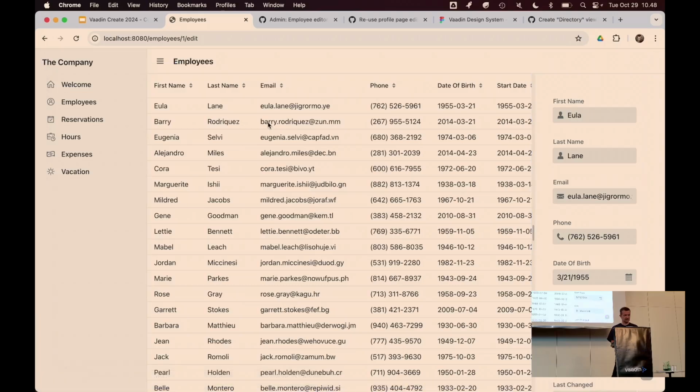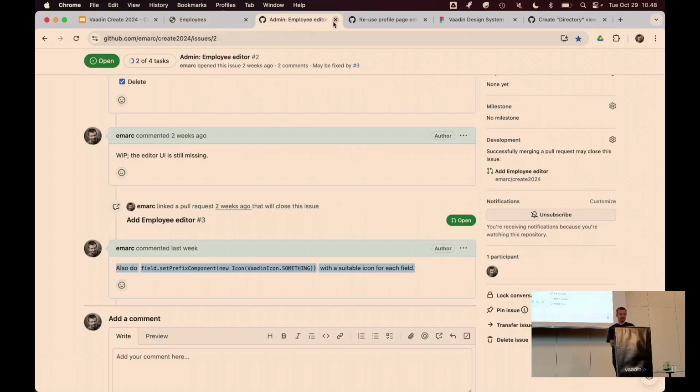Well, let me turn off Copilot so I can interact with the application. So now we have wired up the form. Because, of course, we created the form fields from the entity, the names will match and everything aligns, which is nice. I think we completed that issue as well.